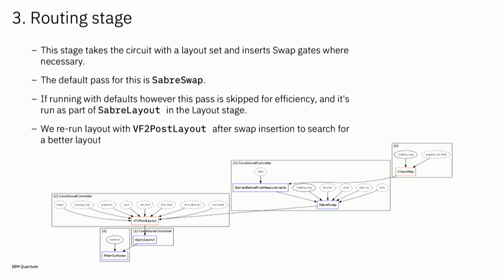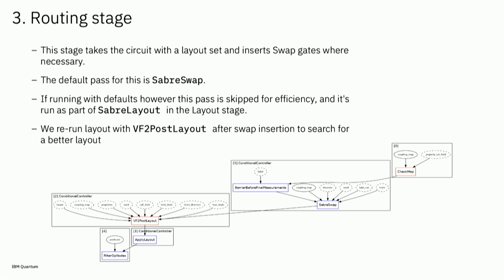So at the end of the layout stage, we've picked our physical qubits, but now we need to insert swaps. The default pass for this is actually Sabre swap, where we run the same routing algorithm with the same heuristics that we did for Sabre layout, but instead of mapping the qubits virtually to pick a layout, we insert physical swap gates. But in the preset pass managers for Qiskit, for efficiency, we actually do that as part of Sabre layout. So it's really a lot faster to just, as we're going back and forth at the very end, instead of doing it virtually, insert physical swaps. And so that ends up saving a lot of runtime as an optimization.